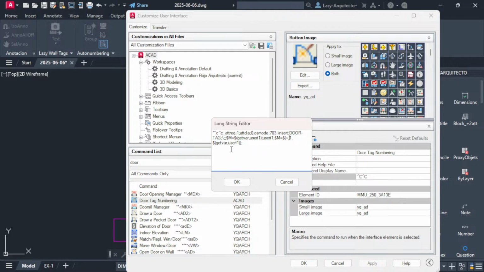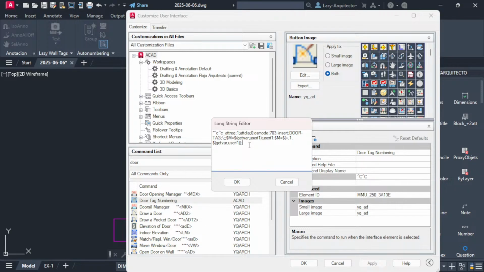That will make it 2, 3, 4, and so on. And that number is controlled by the USERR1 system variable, meaning if you ever want to start from number 100, you can type USERR1 and set 100, and then once you use your command, it will be 101, 102, and so on. All right, that's pretty much what this code is doing.